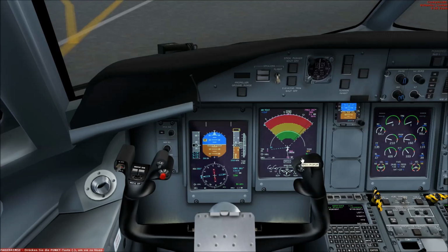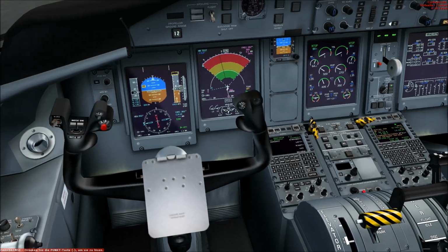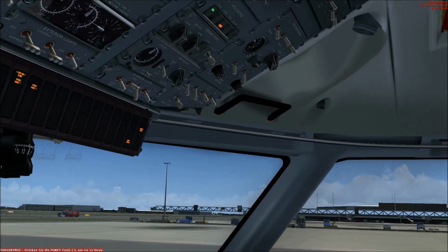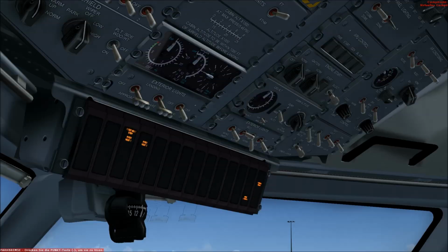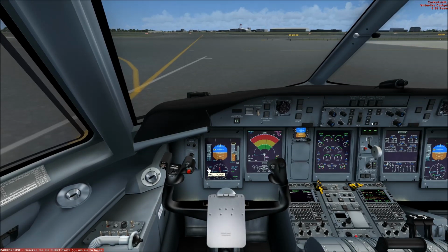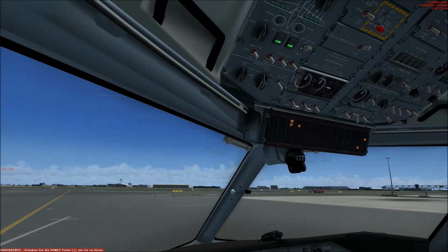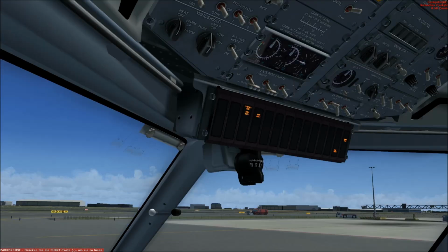And now we can go on with the after start flow of the captain. So the condition levers get to maximum power, maximum RPM. Then APU gets turned off because we don't need any current via the APU. The engines provide current until they are turned off. So then the main bus tie gets to off. The ice protection we do not use now. At first when we cross 10,000 feet or something like this, I would say.